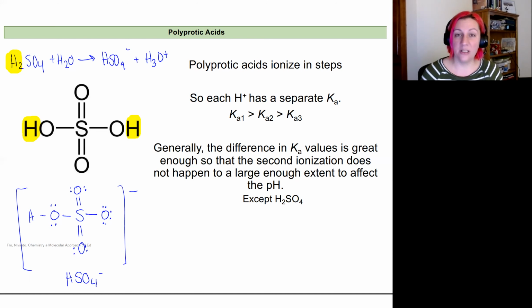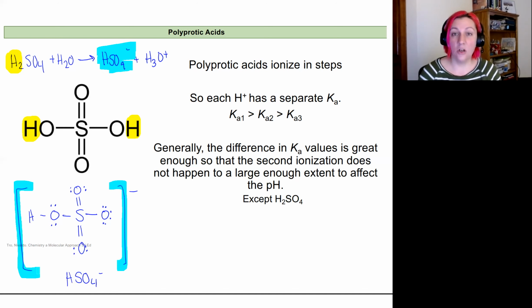So if we put sulfuric acid in some water, we'll have one of those hydrogens removed rather than both right away. This is going to go stepwise because once we remove one, we're dealing with a fundamentally different molecule. So HSO4 minus here, and I've drawn it out for you. It has an overall -1 charge, right? And it still has an acidic hydrogen right here. So we still have one of our acidic hydrogens. But that acidic hydrogen is now part of an anion rather than a neutral molecule.